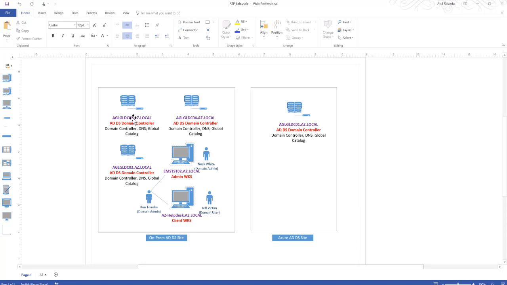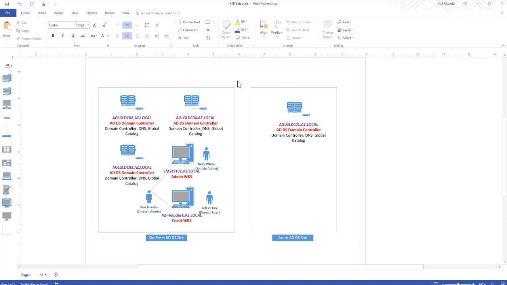I have 4 domain controllers here in this lab environment, and if you see on the left hand side, we have 3 domain controllers. They are sitting in my basement laboratory, and that's why I call them on-prem. Then I also have 1 domain controller in Azure, and it could be quite confusing, but I just want to make sure that I clarify this here.